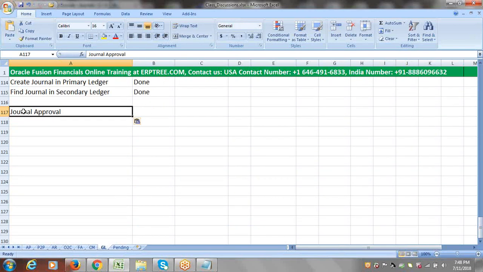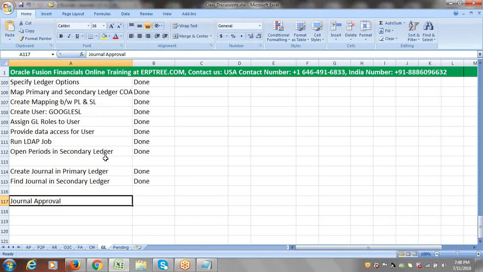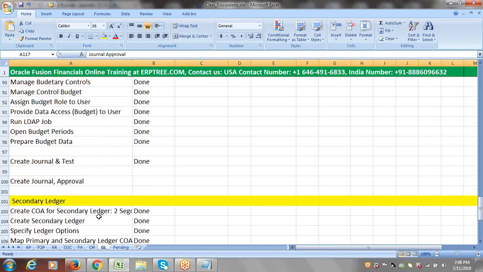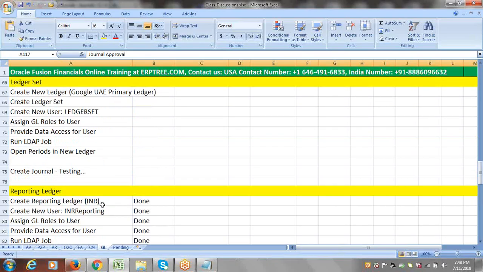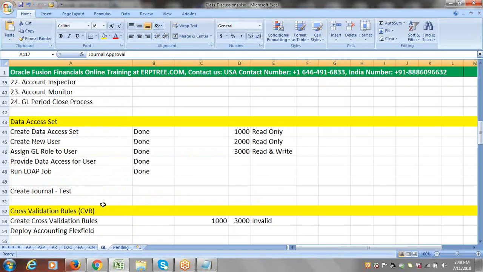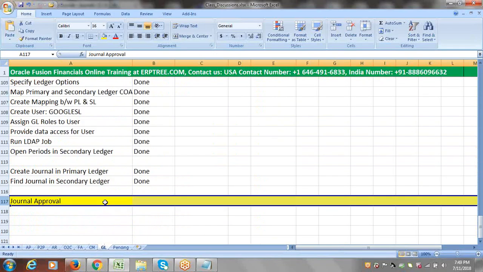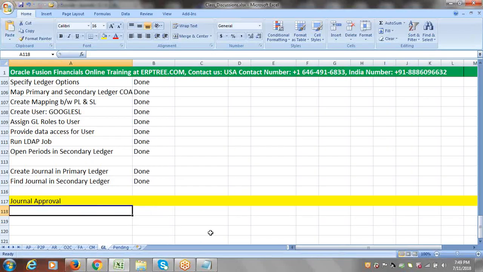So I think two sessions ago we tried to implement this journal approvals. Because of an instance issue we could not complete it, right? Journal approvals, I think we removed that discussion. Okay, no issues. Fine. It's a very simple configuration. Even within payables we just did the configuration for invoice approvals. The same configuration we can follow for journal approvals also. But we'll see what setups are required.